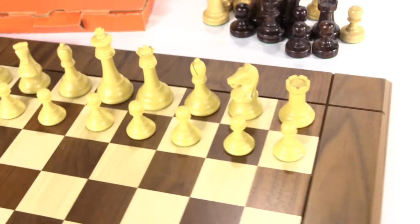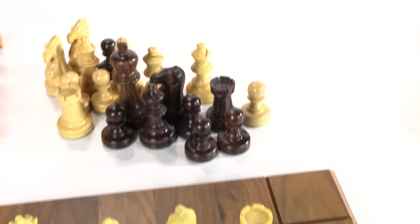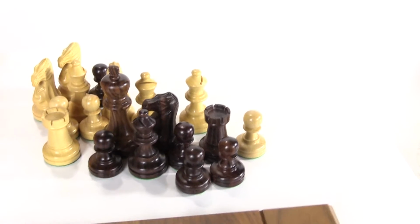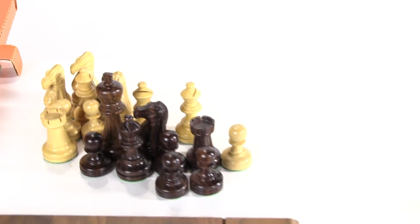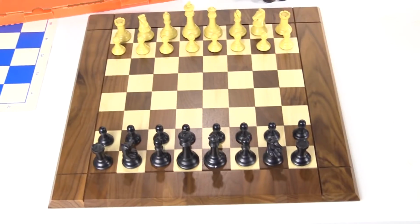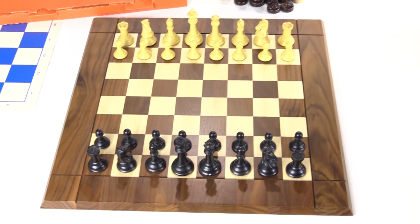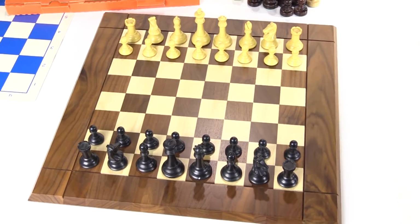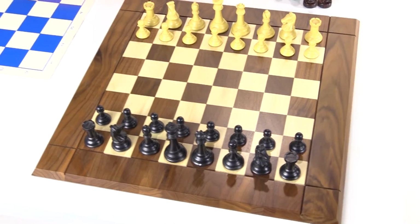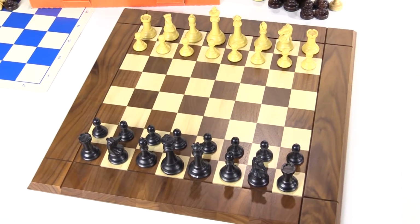Before we focus on the chessboards and make some comparisons there, here's also a set of their 82040 rosewood and boxwood pieces. They're a rather economical set of pieces that also really just look good. I think Drueke just did a fantastic job crafting a board from sustainably sourced walnut and maple. For a time it was aspen, but the contrasting dark and light squares really gave it a rich, lovely appearance.